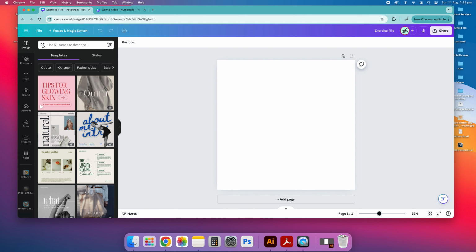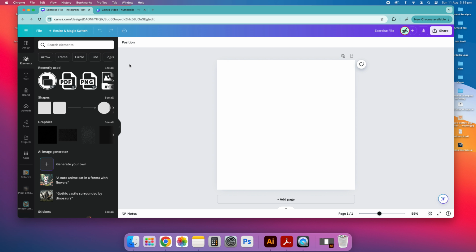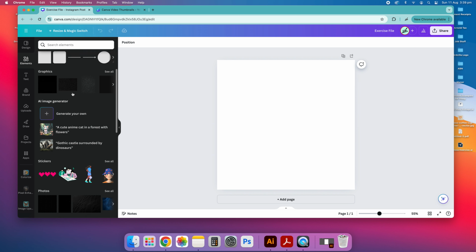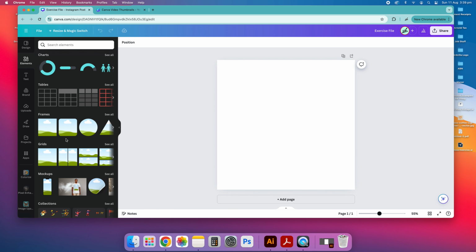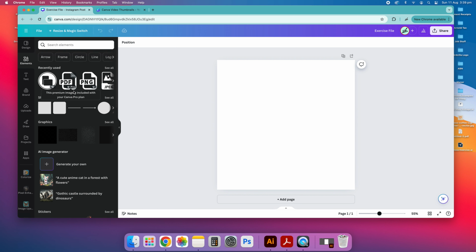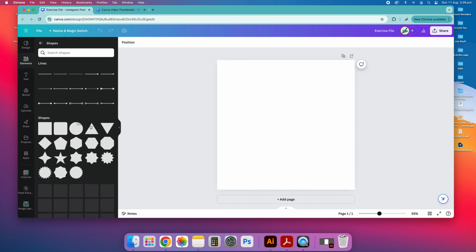So when you create a new document in Canva, the way to include shapes on your canvas is to go to the Elements panel. This is where you can find everything that you need, and it gives you a few quick options to pick from initially. If you scroll down slightly, you'll see there are stickers, photos, all that sort of thing, and you've got frames. I'll explain this in a separate video.